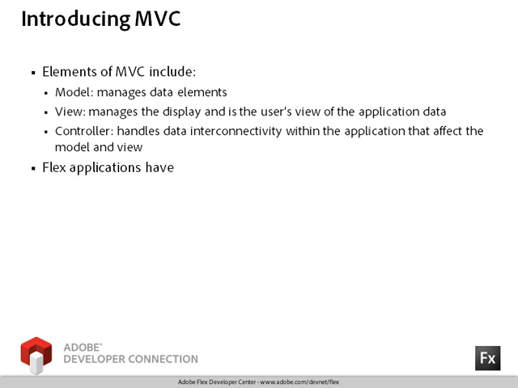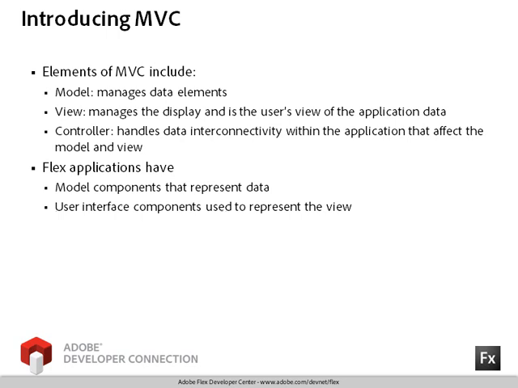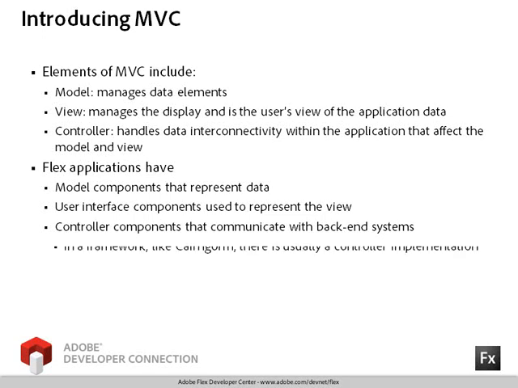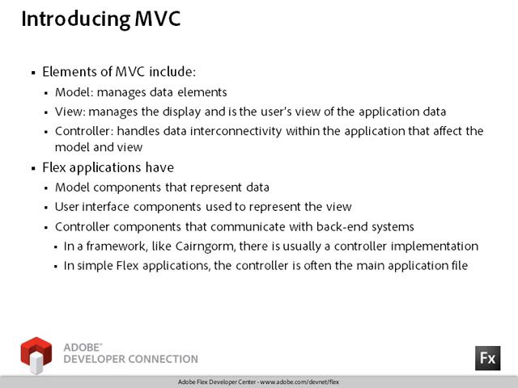interact. In Flex applications, the model represents data like the array collection objects that contain the data returned from the HTTP service call. The view in an application might be a data grid control or other UI component. The controller in a Flex application can be a specialized implementation as in many frameworks like Cairngorm, but it is often just the main application file in a simple implementation.